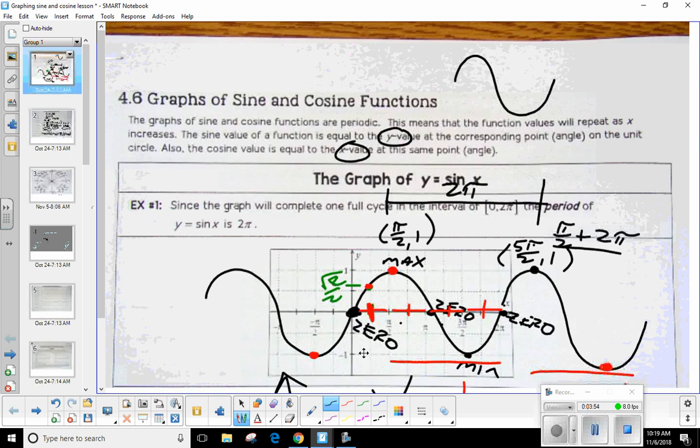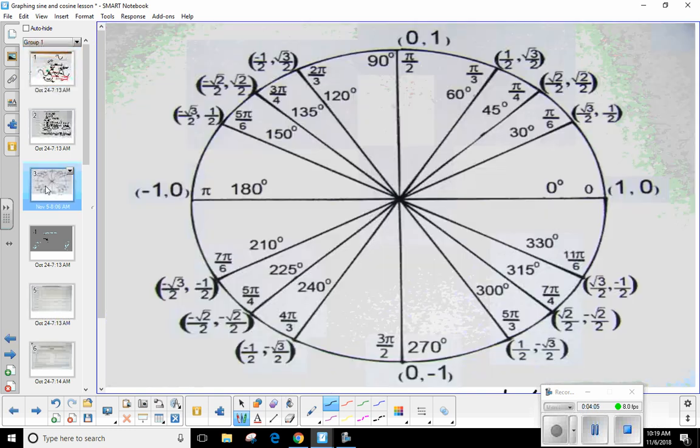Now, one of the things we mentioned was the domain of this graph. We haven't gotten to cosine yet, but sine's domain is all reals. So why is it all reals? How am I able to just continually go forever? How is this connected to the unit circle? What's that? The coterminal angles. Like, what do you mean?